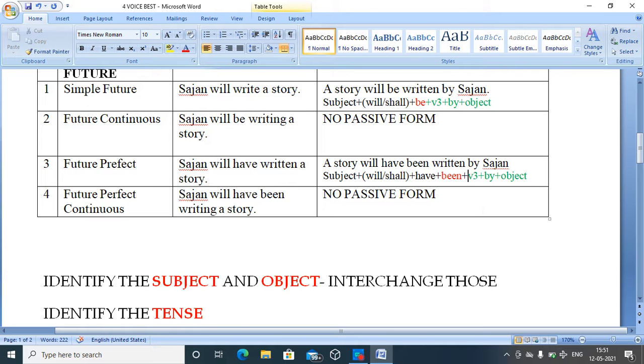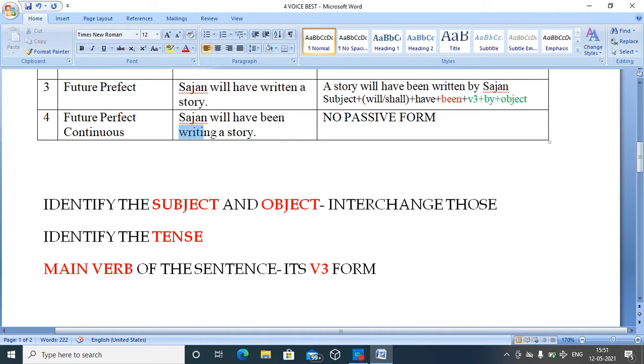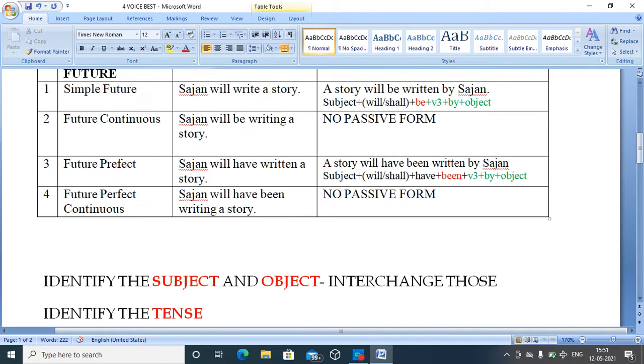Affirmative statement. So this is like in future continuous tense. Just have a look at the normal way of constructing the sentence. Sergeant will have been, already in that it will have been. Very lengthy helping verb. So for the sake of making a difference, will have been plus any other term will bring again an awkwardness. Maybe that is the reason it also doesn't have a passive form. Then in the continuous tense, if it is an active statement, it should be writing, ing form continuous. But there is no passive form and there is no question of V3 form.